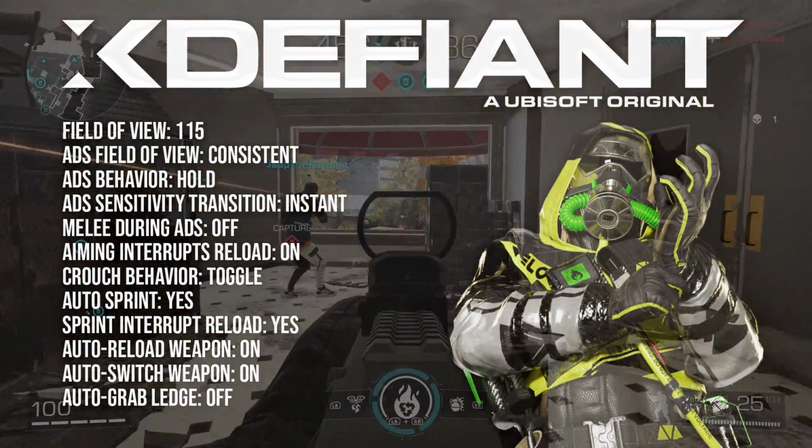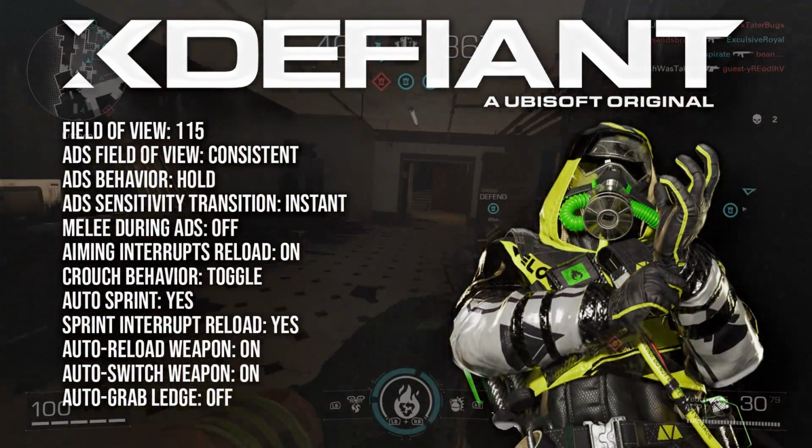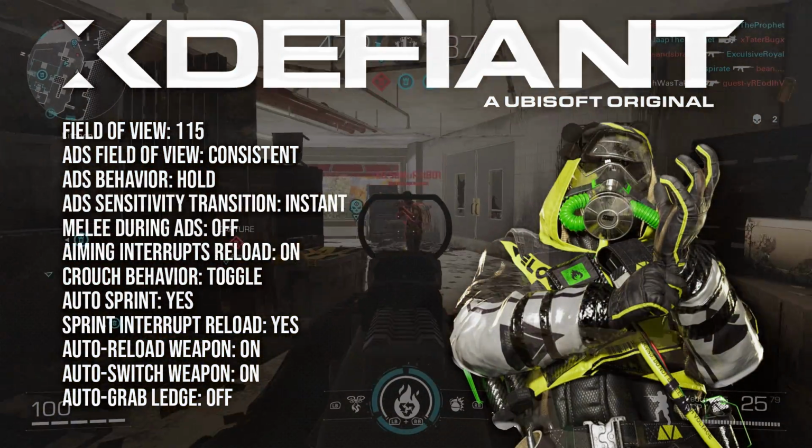Crouch behavior set to toggle rather than hold. Auto sprint, I keep mine on just to save my sticks. I don't want to have to keep pressing it to run. I just want to keep my controller's lifespan longer. That's what I do.